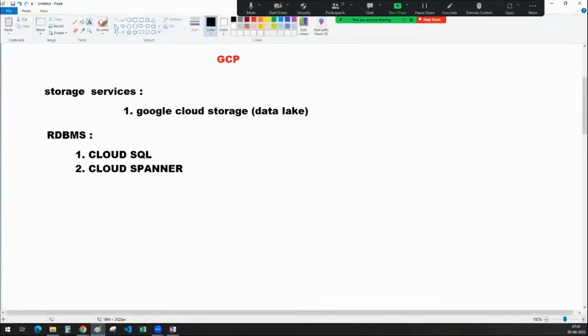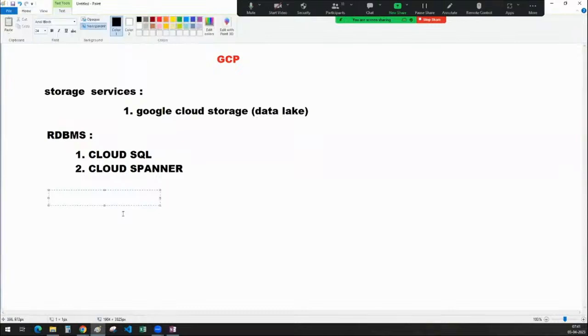What about NoSQL databases, guys, if you ask me? In NoSQL databases we have Bigtable, and we have one more thing called Datastore.